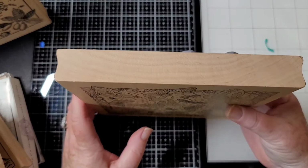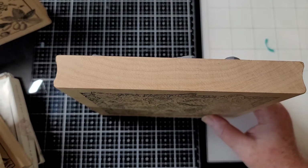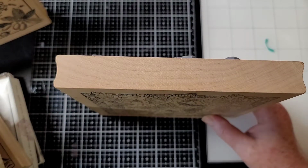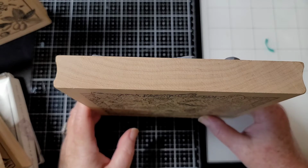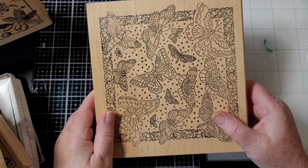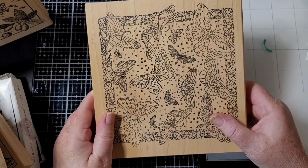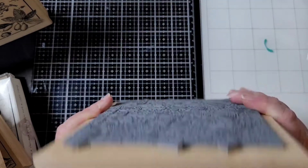You know, the 1500 plus, not counting dyes, inks, re-inkers, chalks, embossing powders, glitter. Oh my gosh, craziness. But look at this. Is that not beautiful? I hope I haven't showed you this before. Maybe I have, but I just think this is gorgeous.